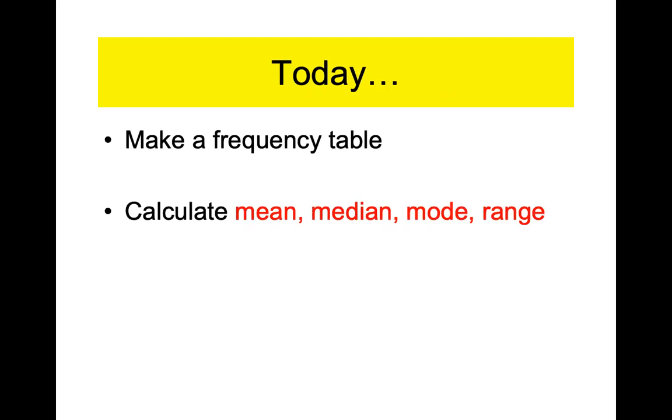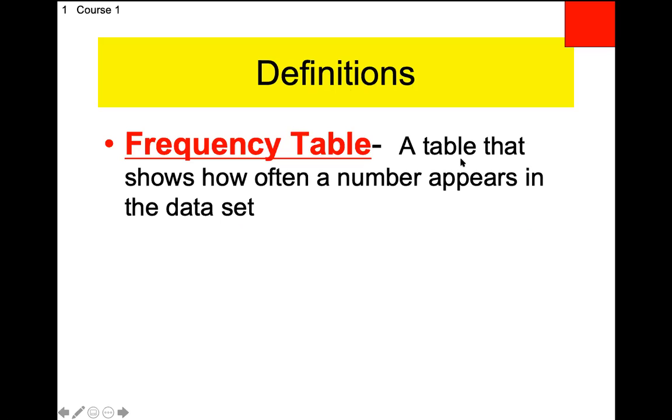All right, so the only thing we're doing today is making a frequency table. The frequency table itself is pretty easy to create. But then we're going to find the mean, the median, the mode, and the range by looking at a frequency table. And of those 4, only one of them, the median, is slightly challenging. The mean isn't too bad, but the median is a little bit challenging. So let's write this down in our notes.